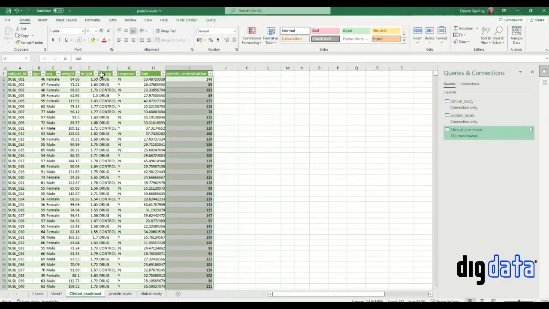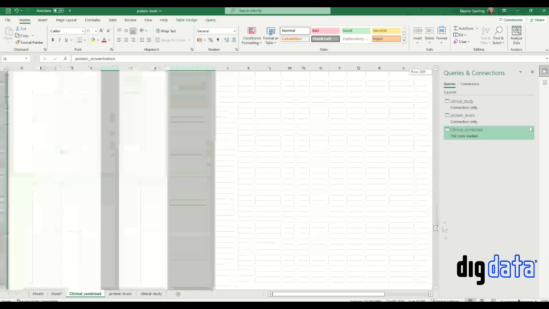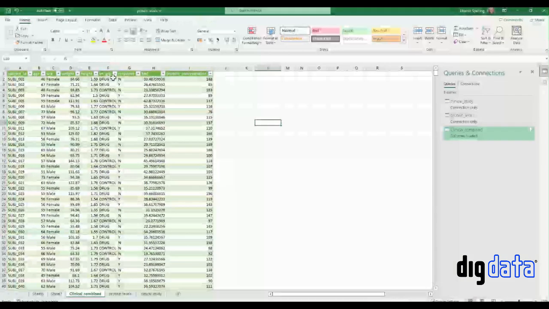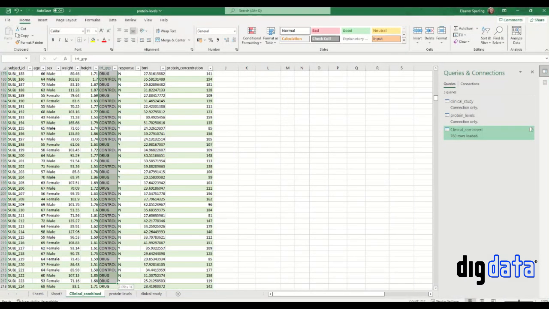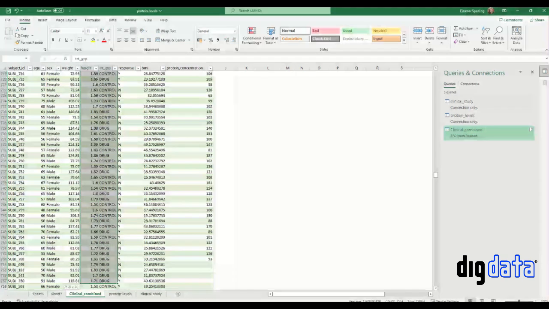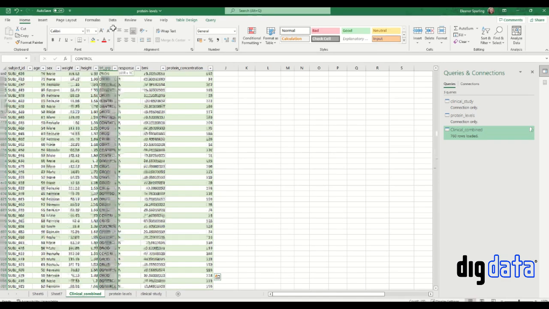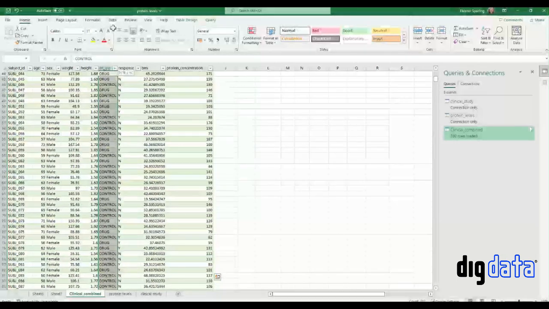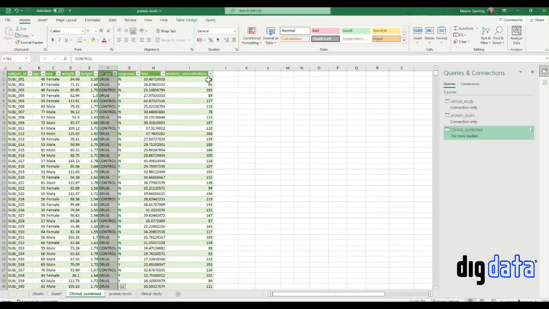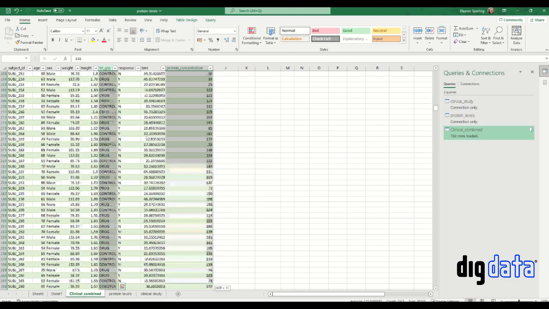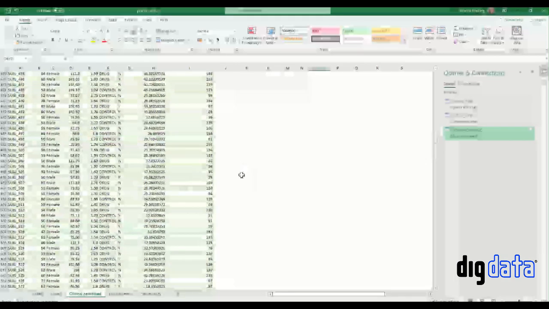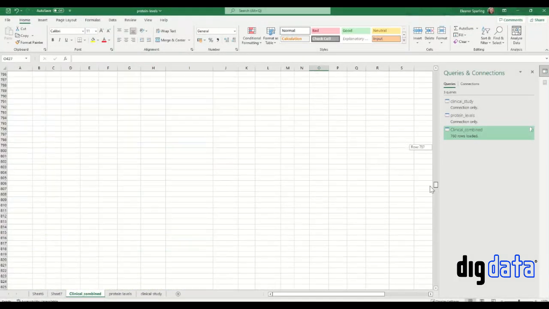So let's look at protein concentration and treatment group. Sorry, I just need to select these properly. Protein concentration and treatment group. You can see we do have some missing values for the protein concentration, so I can ignore those later as well. I think I'm going to do that now actually, because I'm going to summarise over them.